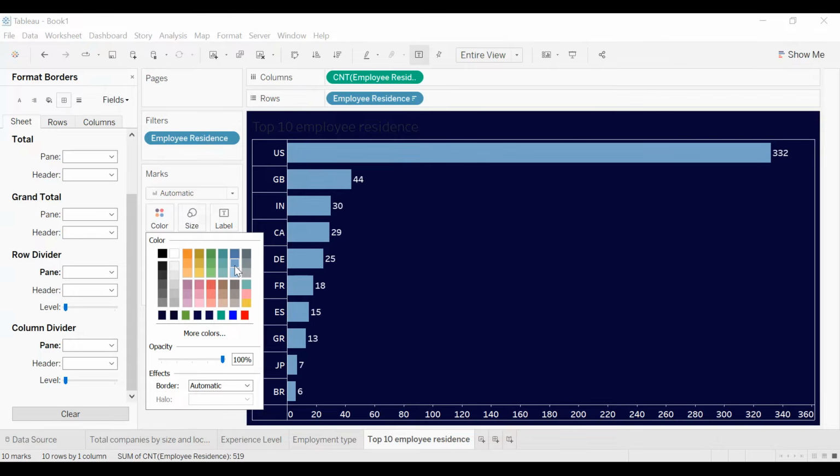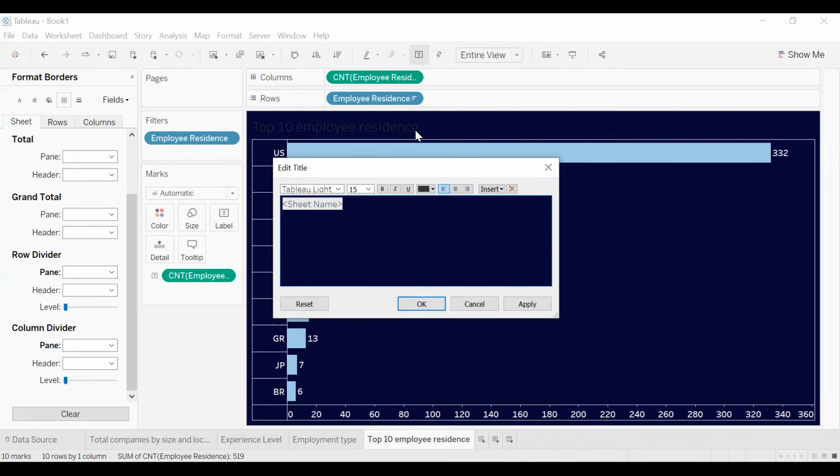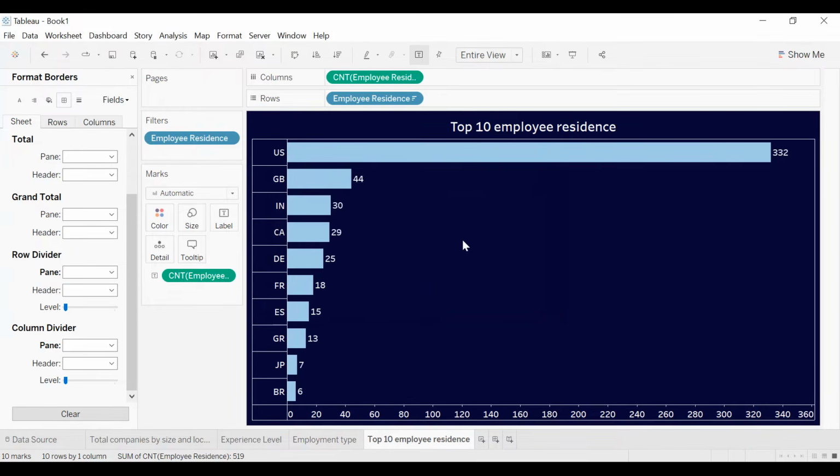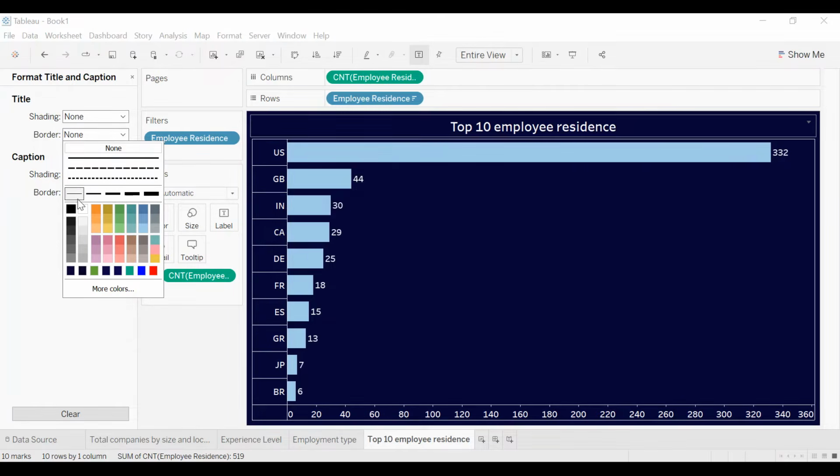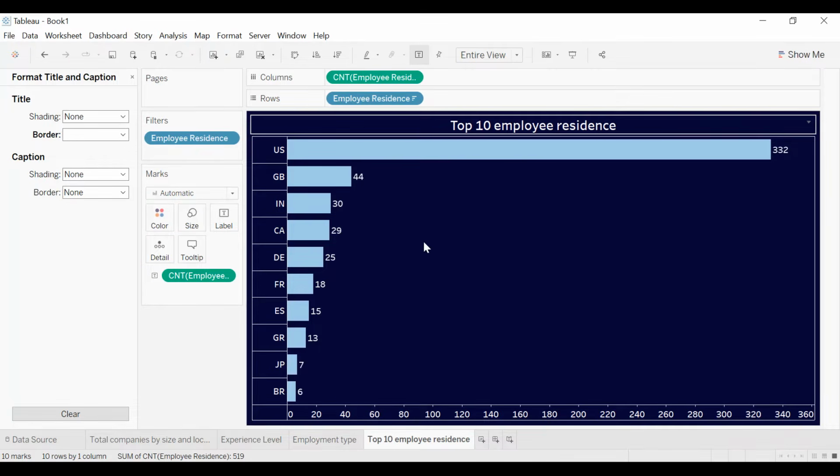Okay, we're going to format our title, middle, white, bold, apply. Okay, and we select the title, the border, so put it in white. So this represents top 10 employee residence as a horizontal bar chart.